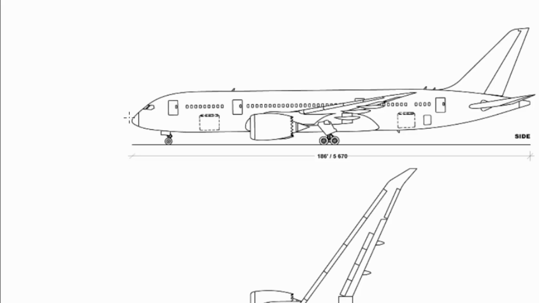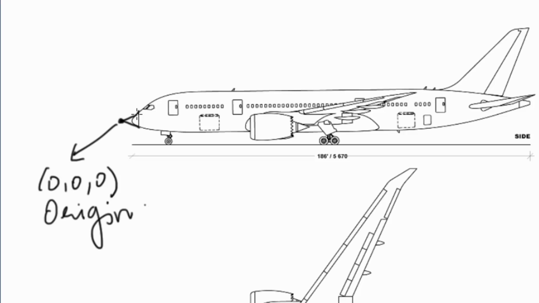So I'm going to attempt to do that. I'm going to draw, let's see, right there, and then maybe like that. It's a little exaggerated, but serves the purpose. Now you can see the tip of that cone there. That point right there is our aircraft coordinate system origin. So let's say this point is 0, 0, 0. This is the origin of the coordinate system. Now there are three different axes that are primarily used.